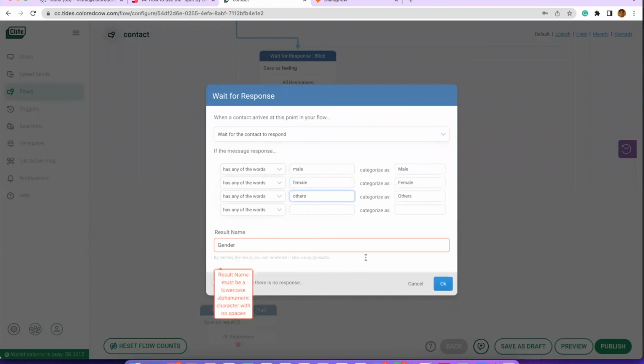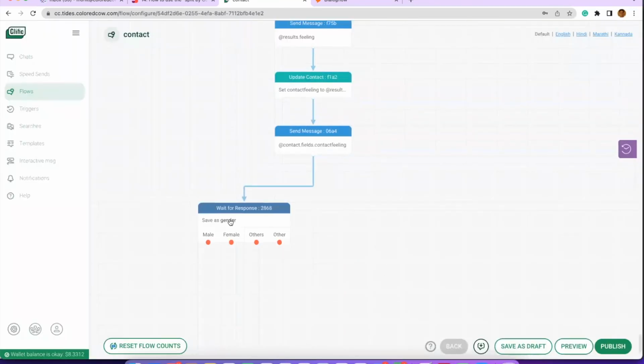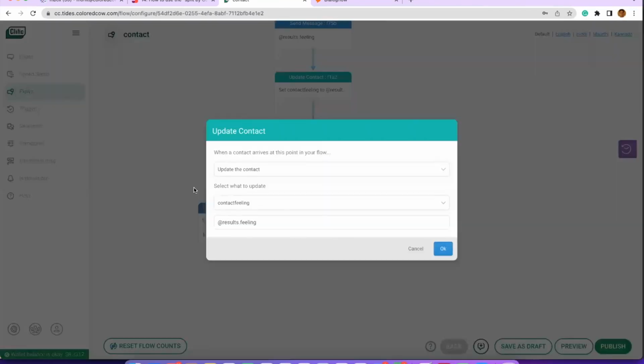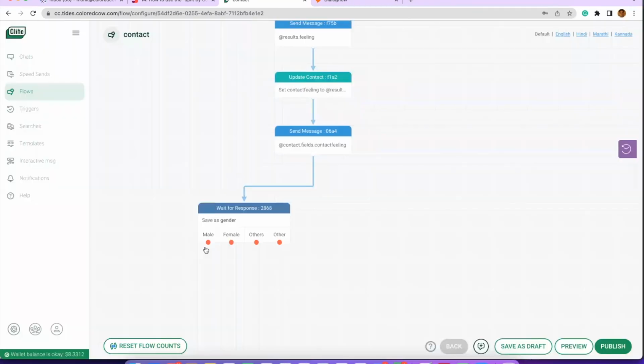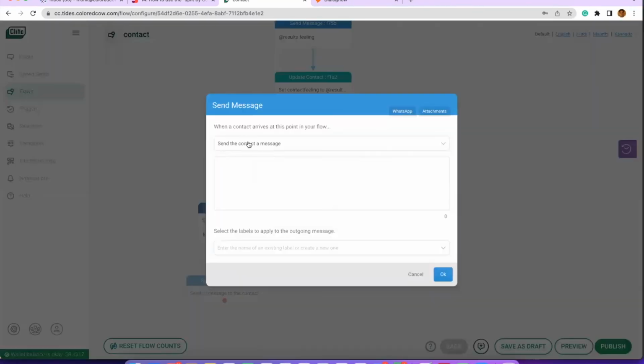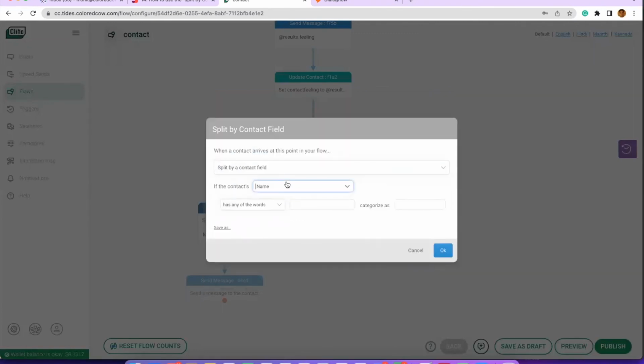Once I receive this information and save it in a contact variable, then I can use split by contact field and select that variable from this list.